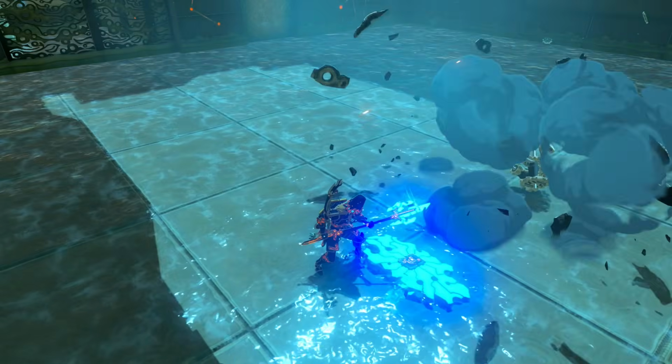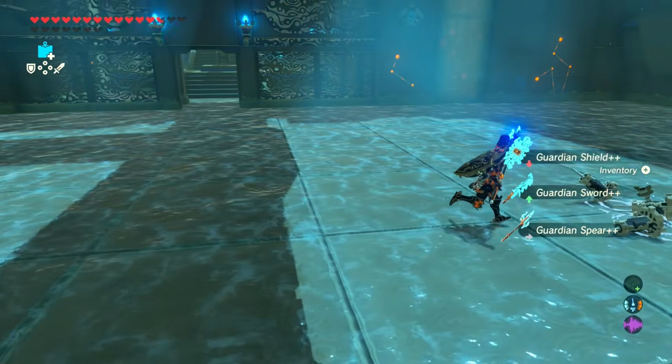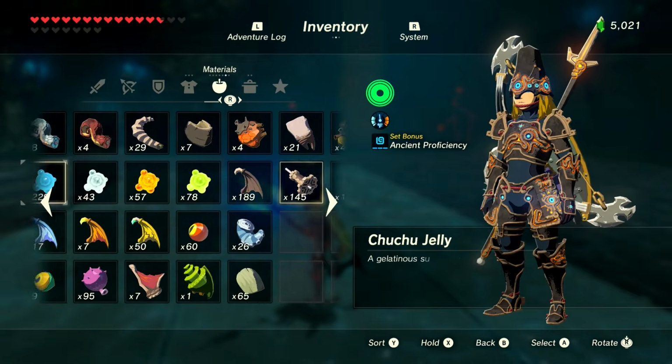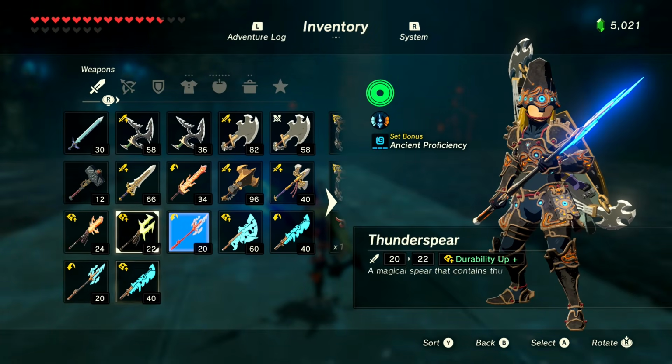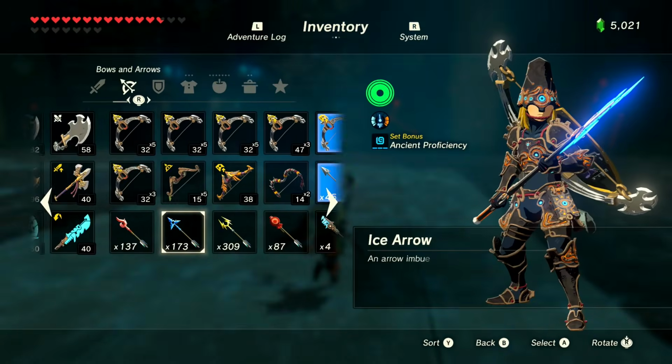Ooh, another spear, and another sword, and another shield, and we can fit all of it without dropping anything, which is nice. But I think we should be full-on melee weapons now, right? Yep, but this one's almost broken, so that makes sense. Oh, and we have durability up plus on this one, too, so that'll be nice.